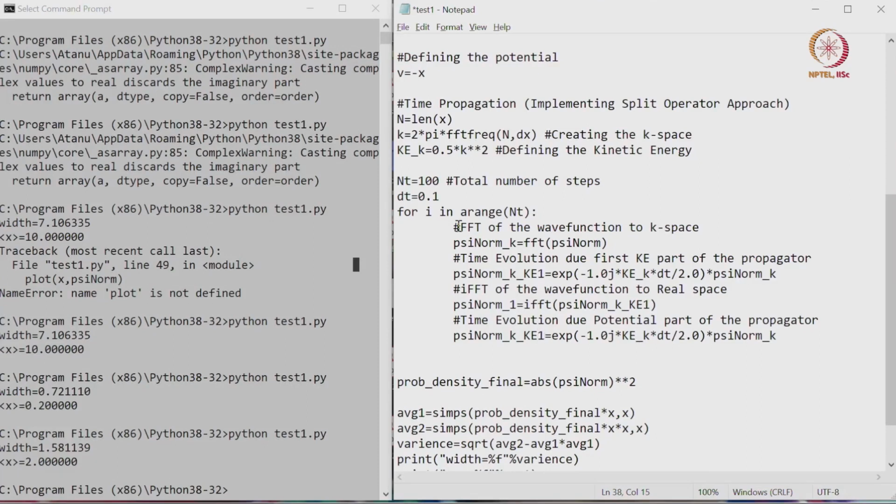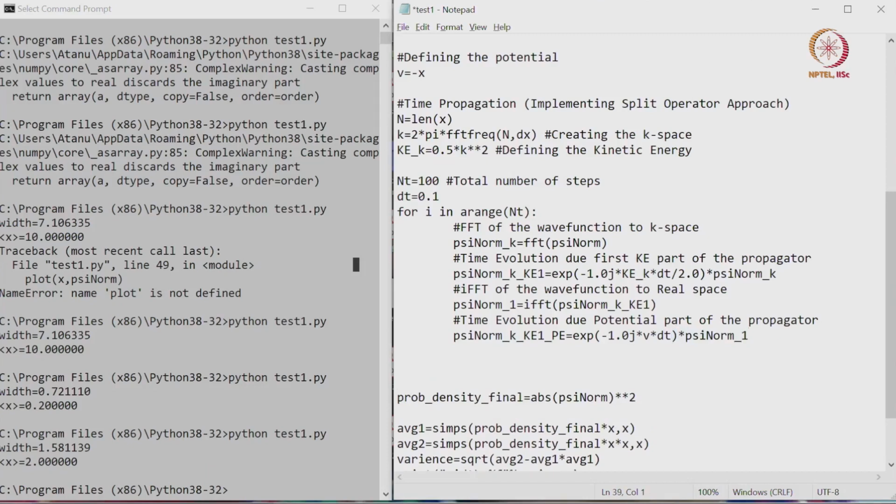So the kinetic energy is done, then the potential part: exponential of minus 1j multiplied by V multiplied by dt, and there is no half. This is the potential part we are doing. After doing the potential part, I have to again Fourier transform to k space.